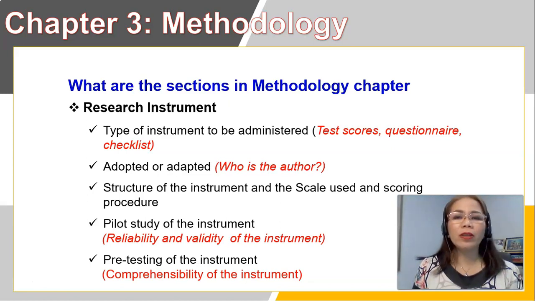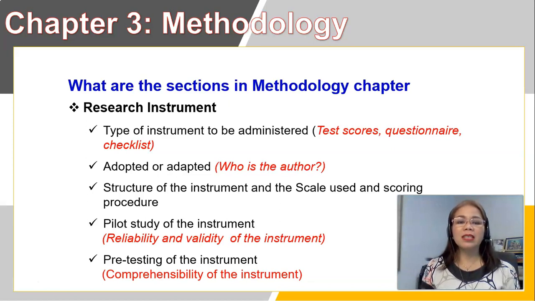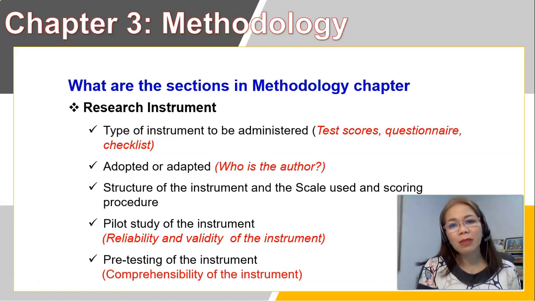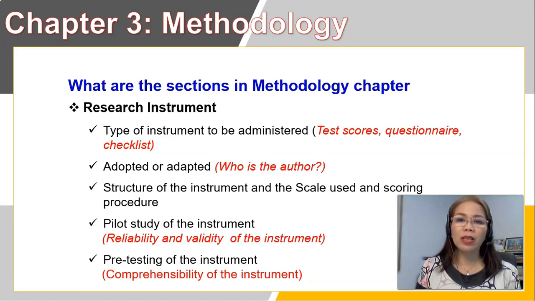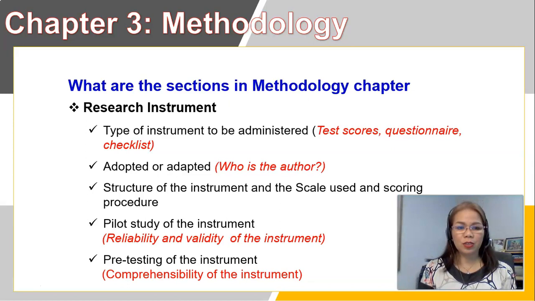Now, another important thing that you should remember under your research instrument is the pilot study of your instrument. The pilot study of your instrument is intended to check the reliability and the validity of your instrument. Friends, if your instrument is not reliable, if it is not valid, then it is presumed that your data is also not reliable. Therefore, your thesis or your dissertation is also not reliable. Okay? So it's important that in your methodology, you have established the reliability and the validity of your research instrument.